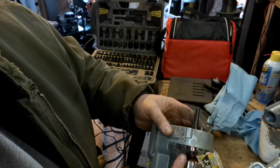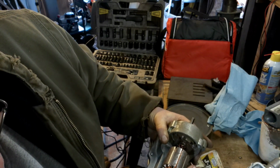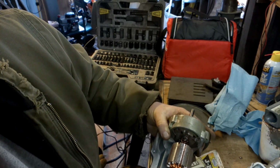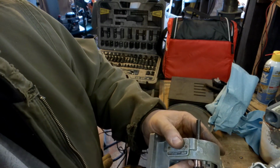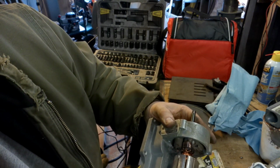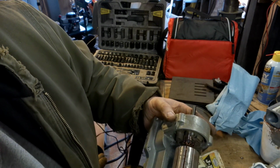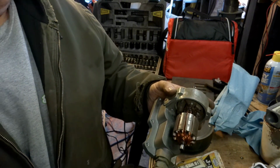And on this commutator, the two wires, when you energize them, it lights up one of these coils, so you'll have positive to positive, negative to negative, which turns and pulls, or halfway between. So you've got a positive pole here, well, the next one over lights up negative, so it'll turn it a little bit. And as it turns it, these brushes change on these commutators. As it turns, it moves forward, changes the connection and jumps to the next winding on here. So as it jumps to the next winding, it continually pulls, and then as that slides forward and pulls, it moves to the next winding, which pulls again and again, and you get round and round and round. I hope that explained it.